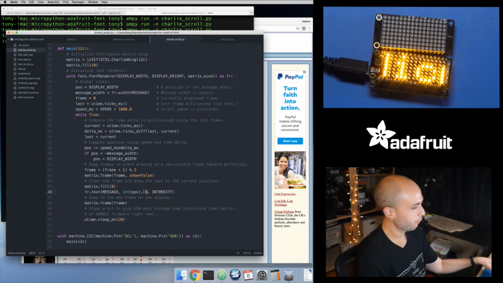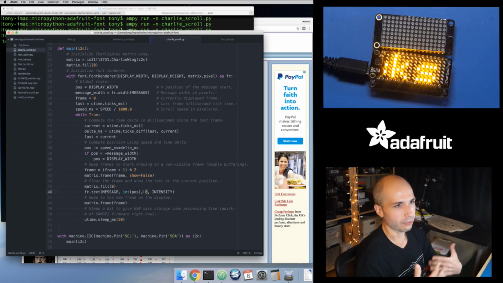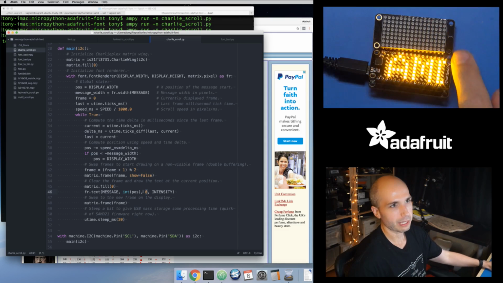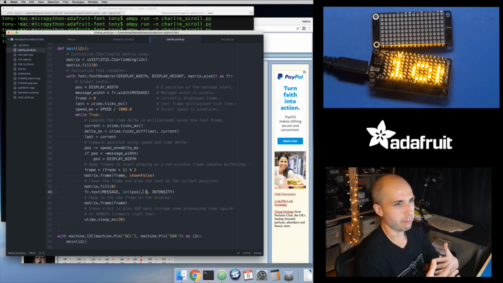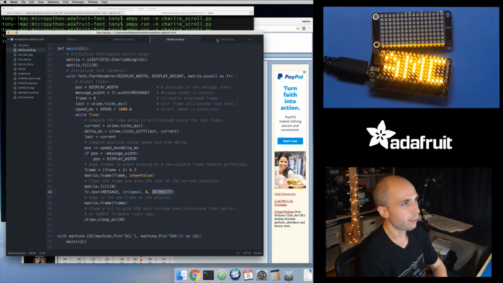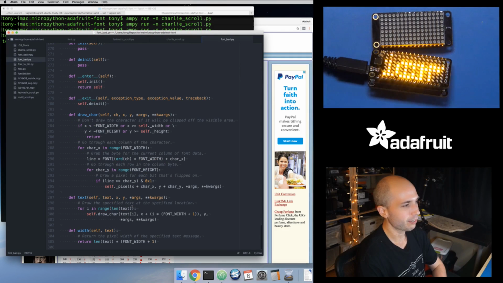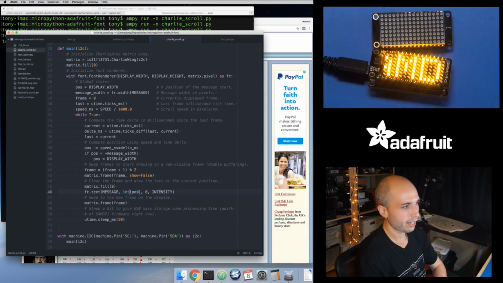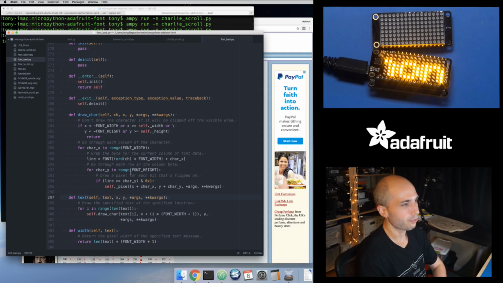The Y position, I'm just always fixed at the very top of the screen, because I know this font is large enough that it's going to fill the entire screen for both of these to display. So I'm not really going to be moving it up and down. So it's always going to be at the Y position 0. And then the intensity value. So this is one of these magic extra parameters where if I go back to this text function, it only takes in text X and Y, but you can see the way I call it here, here's text X and Y, and then an extra parameter. And so that's where the magic of this args and KWArgs, or keyword arguments, comes in.